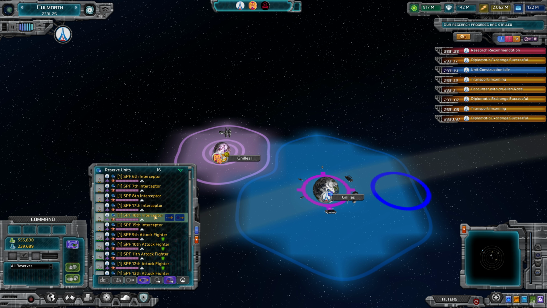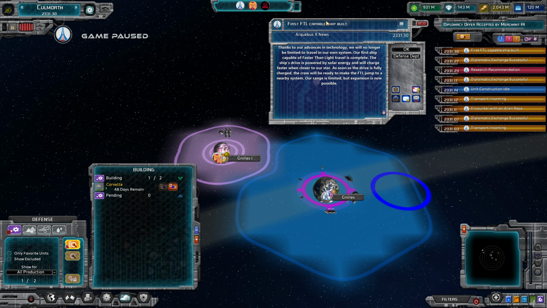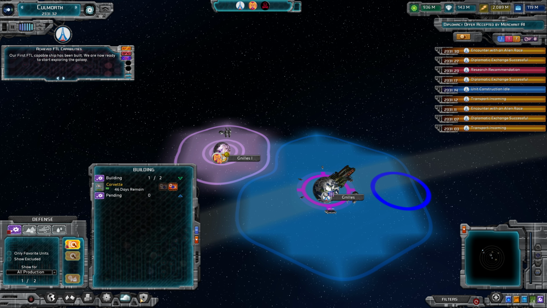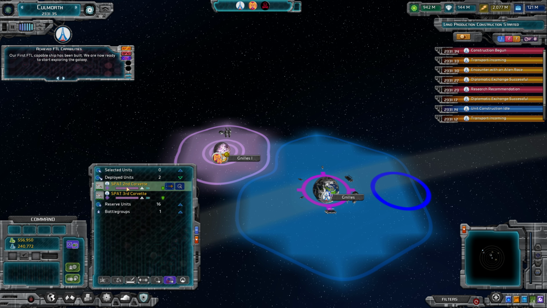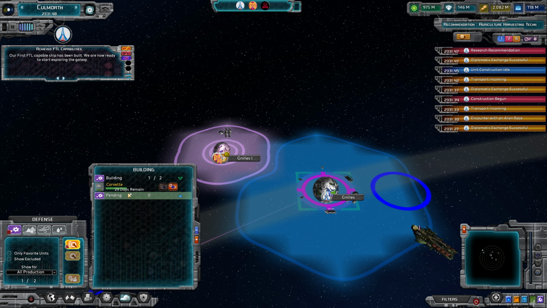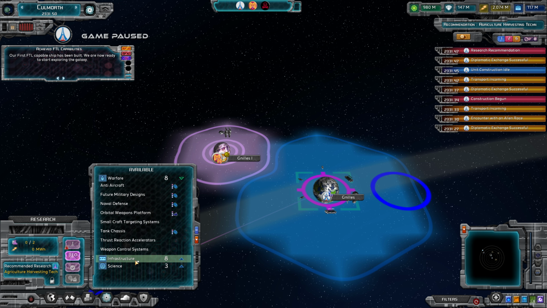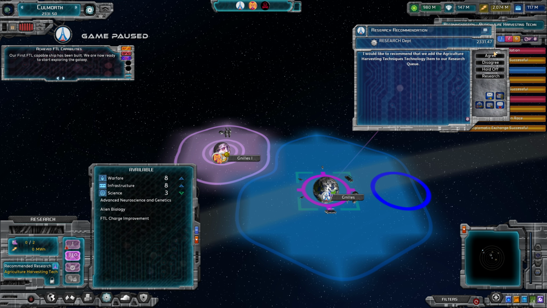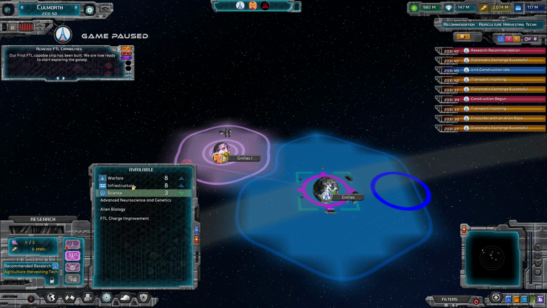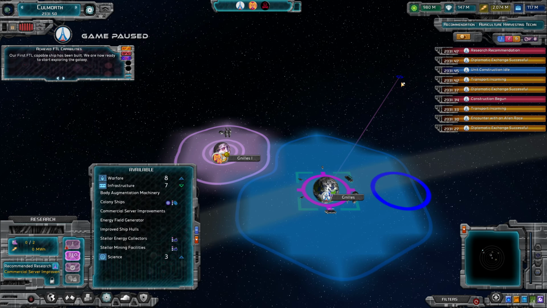All right, so we have Battle Group 1. When these Corvettes are completed, oh yeah, we've got our FTL-capable ships. And we're going to add them to Group 1. We've got one more to go. Oh, I should probably do some kind of research. What are they suggesting? Agricultural harvesting. Oh, okay. Yeah, good idea, because that'll give us bonuses to agriculture. I like that.